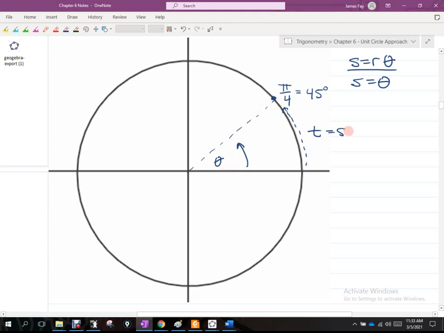So as we do this, I'm going to say theta is pi over 4, or the angle is pi over 4. But in the next one, I might say the distance is pi over 3 or pi over 6. So I might get that flip-flop confused, but it's the same thing. It's an equivalent argument.